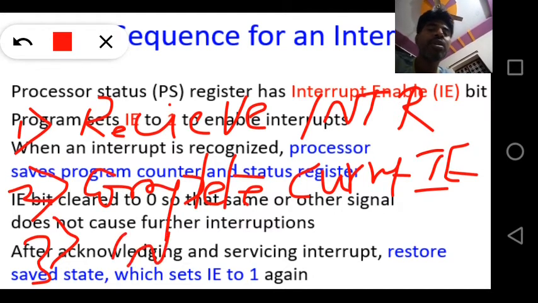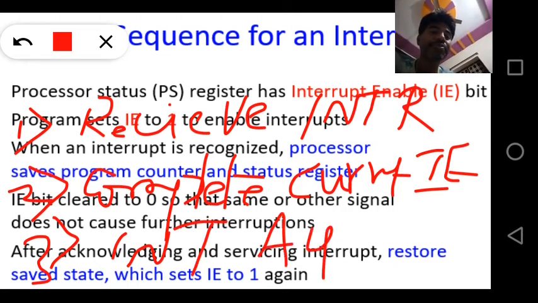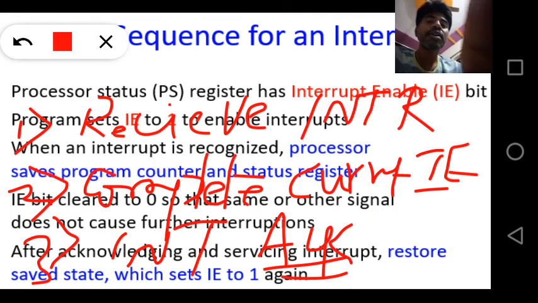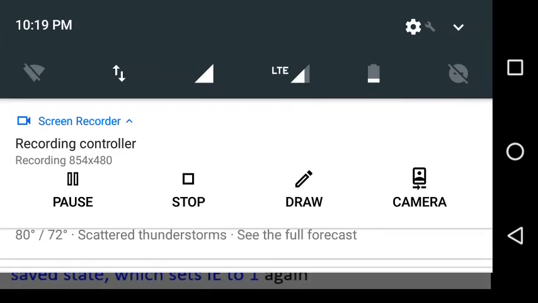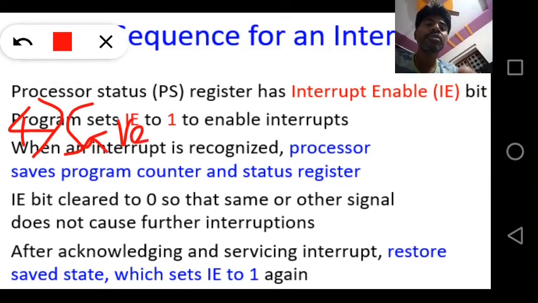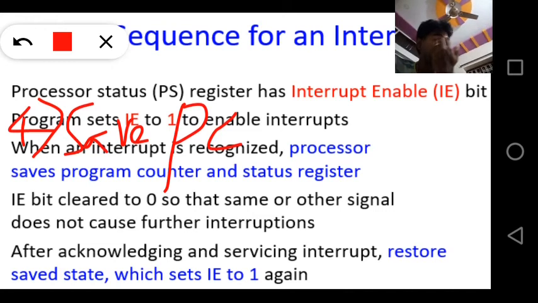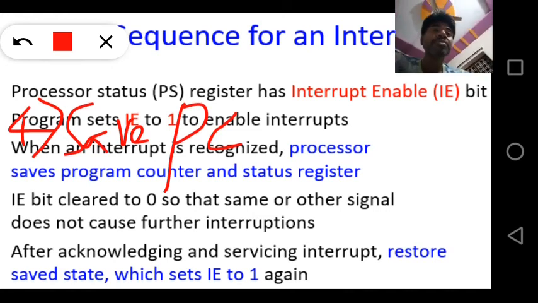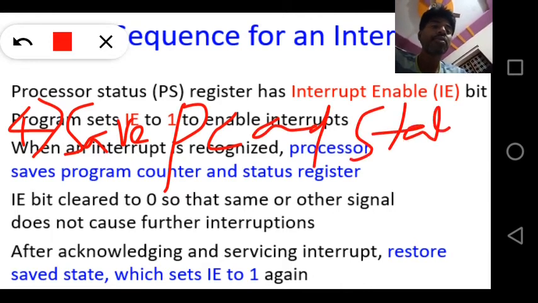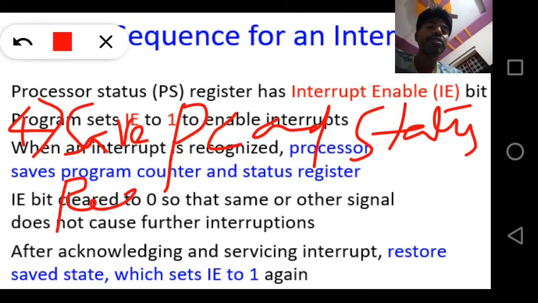Third, send interrupt acknowledgement, and then the fourth step is to save the program counter and status register.